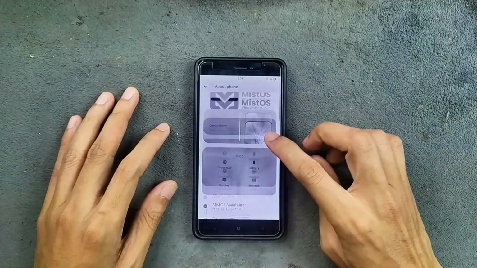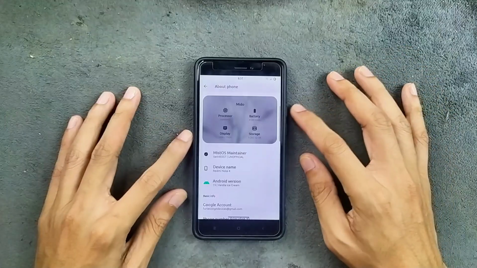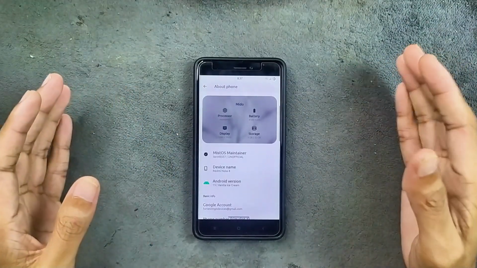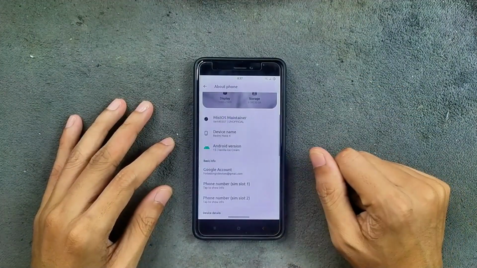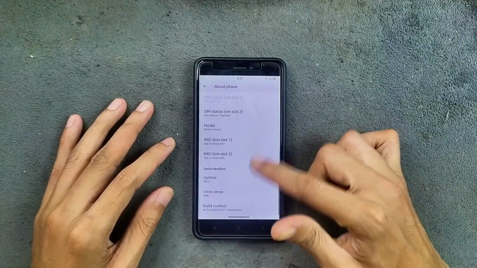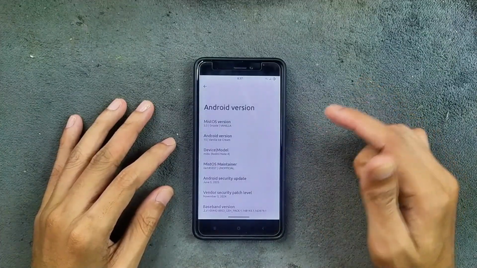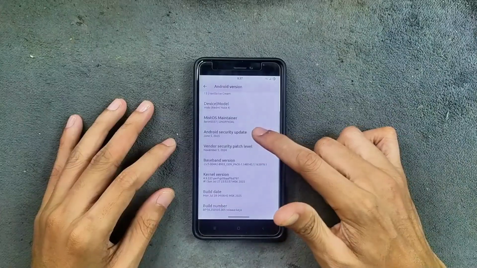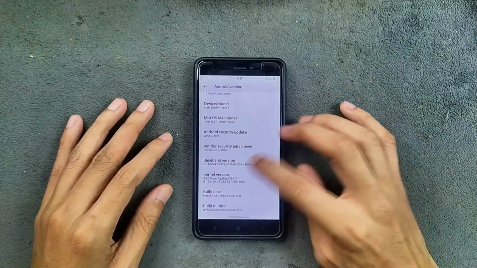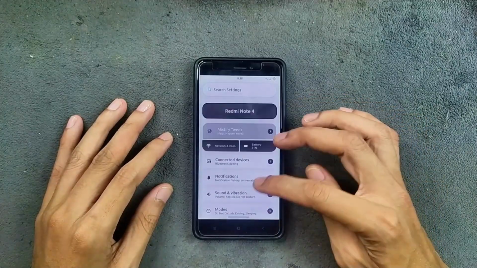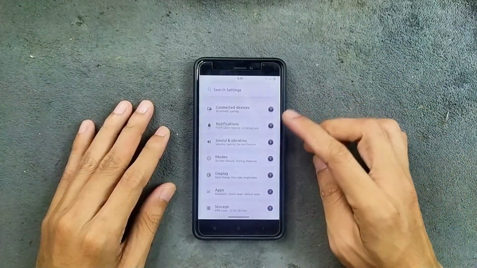So Redmi Note 4, as you can see here, we do get our device specification. MistOS, this is an unofficial version for this device. Obviously you are not going to get any official version of an Android 15 custom ROM for this device, and the Android version is 15. The Mist version is 3.5, and the security patch level is from June 5, 2025. Pretty latest build actually. And the UI, as you can see here, is a little different than the usual Android 15 based ROM. It does look good.